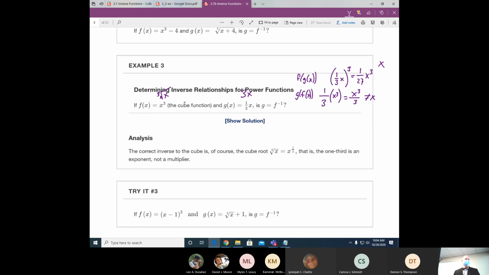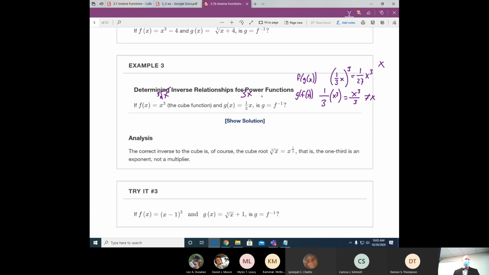I would say it's pretty obvious just looking at this that taking 1/3 is not the same as doing the cube root. There may be a number that does give you x back for a specific x. Like, I feed 0 to this, I get 0 out. Oh, I feed 0 to this, I get 0 out. That doesn't mean they're inverses. That just means for one special value of x, I do get the same value.